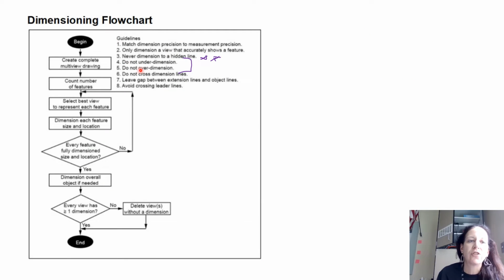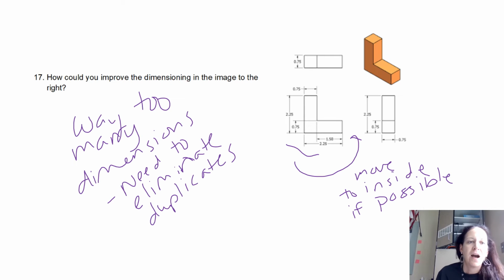On this flow chart, just never dimension to a hidden line. If I were going to put something on there with a dimensioning error, that would be one of them. And then the over and under dimensioning, again, probably one of the most difficult things that we do in IED. When we talked about it in class, this is a really simple object up here. So a really simple object, there's no way that you need that many numbers.